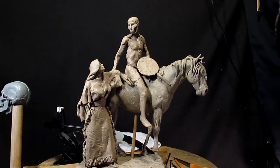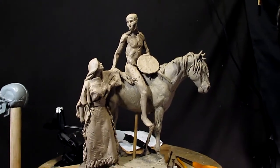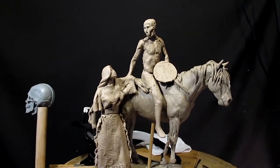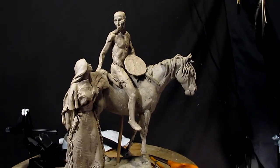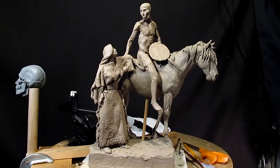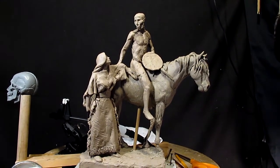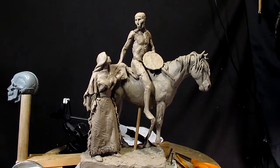I'm holding my camera right now with my hands, and that's why the shakiness of the video. I wanted to show you — I put the head of the warrior on his body last night, and I could see right away that the head might be just a little bit too big. It could be as much as an eighth of an inch or a sixth. It's not very much, but it's just a little bit large for his body, so I'm going to have to redo that.